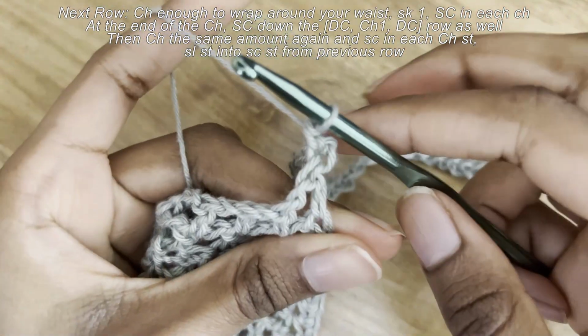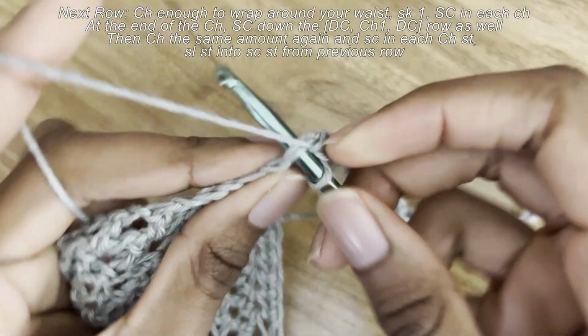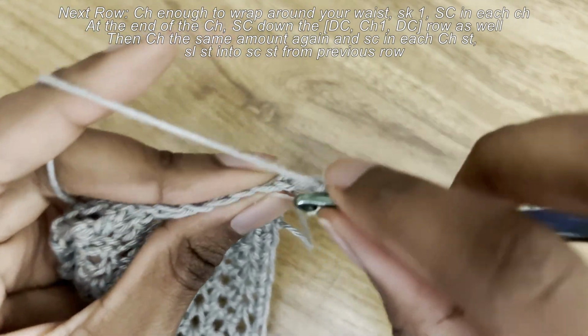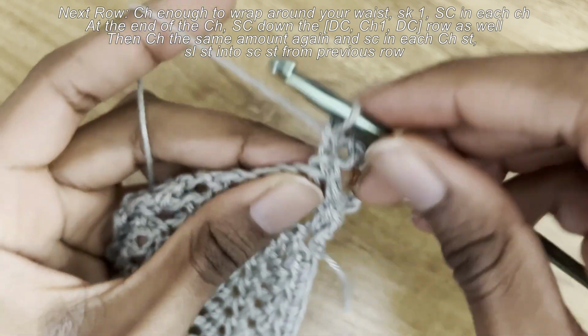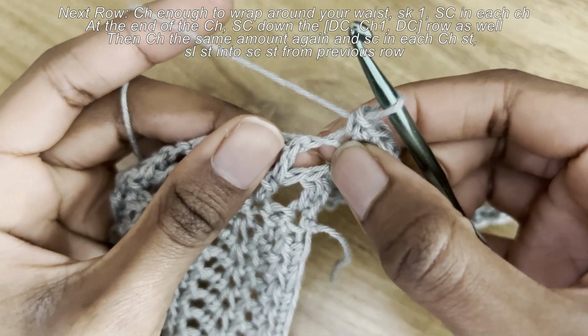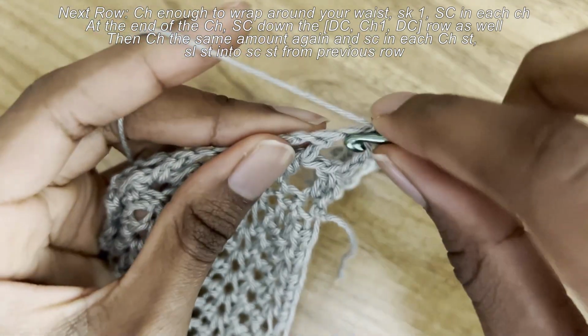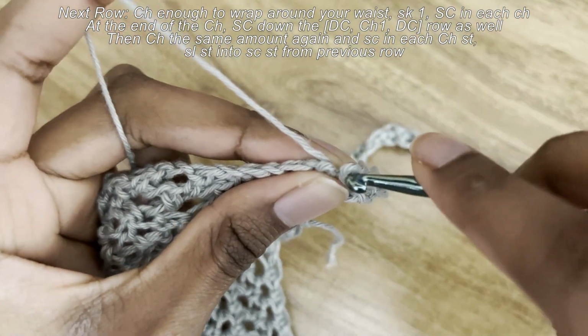Once you finish single crocheting down to the end of the chain, place a single crochet into that stitch that's right on top of the chain one spaces we were doing. So we're going to place single crochets above every stitch on the top of our waistband. So you can go into the chain or into the space.